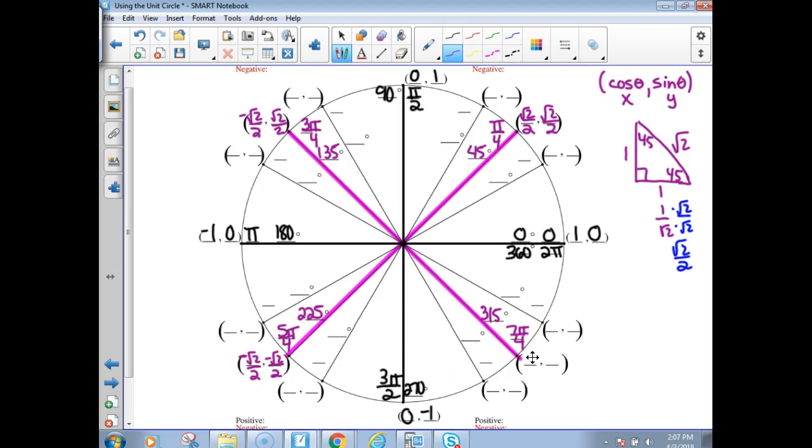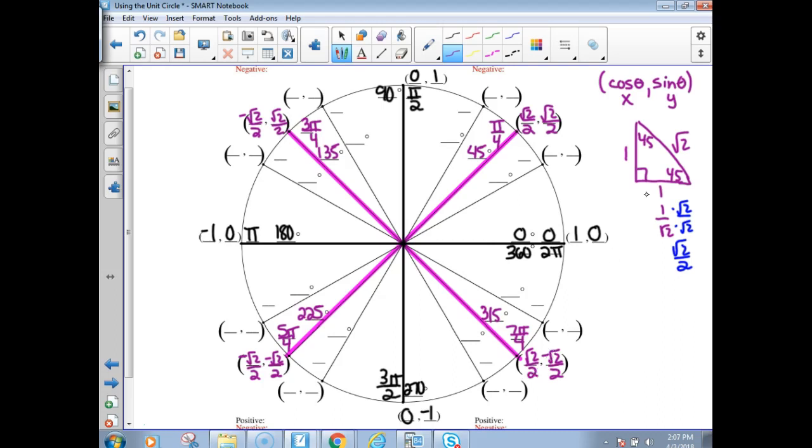Then this point will be the square root of 2 over 2, positive for the cosine or the x value because they're in quadrant 4, and the y part would be negative square root of 2 over 2, which is your sine. So 7 pi over 4 has a cosine of square root of 2 over 2, and at 7 pi over 4, the sine is negative square root of 2 over 2. Those are the answers to sine and cosine. You've got both of them. You can get the reciprocals off those, and you can get cotangent and tangent off of those.